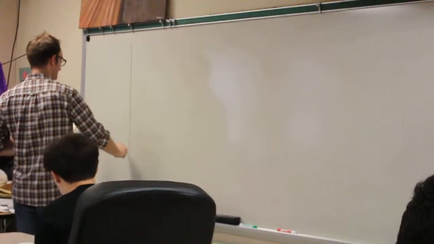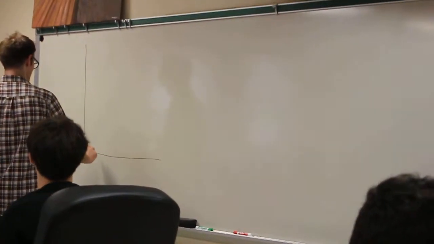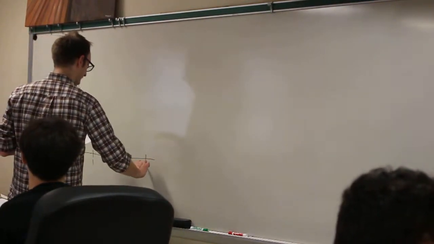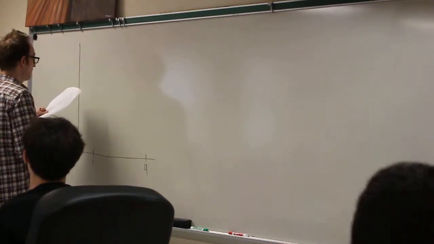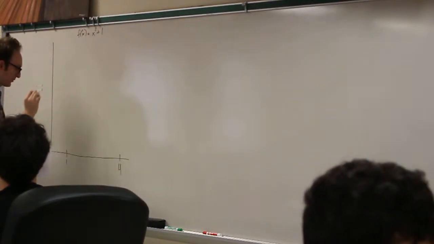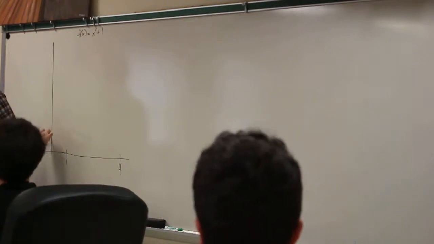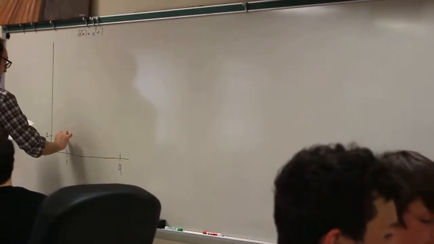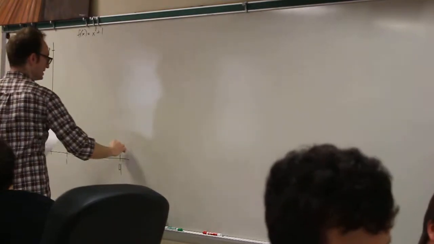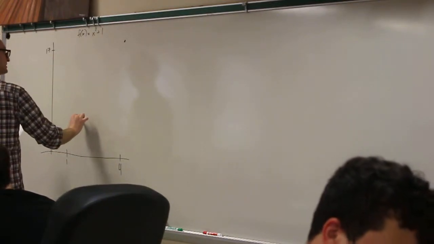Maybe I should give you a little bit more guidance here. Here's 1, 2, and here's 4. When I plug in 1 to x squared plus 1, what did I get? 2. There is a y-axis. When I plug in 1, I get 2, right? And when I plug in 4, I get 17. Thank you, Calvin. So I have a sort of happy parabola, looks something like this.